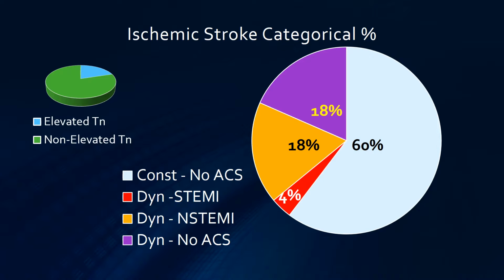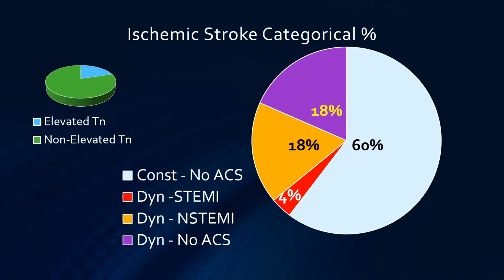And so I've graphed their findings here so it's a little bit more visually friendly and able to comprehend. So the prevalence of what they found is that of those that presented with ischemic strokes, about 20% had elevated TNI, which is denoted by the graph in the upper right-hand corner of the slide, and you'll note by the blue, which shows the elevated TNI. The second graph here then breaks up that group that had the elevated TNIs into the 4 different categories. So you have the constant TNIs with no ACS, which is about 60%. The chunk that we're most concerned with is that purple chunk there at 18%. So again, these are the individuals that have ischemic stroke, that have dynamic troponins, and have no ACS.